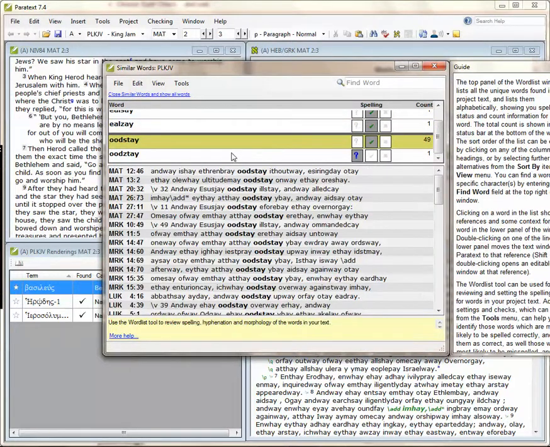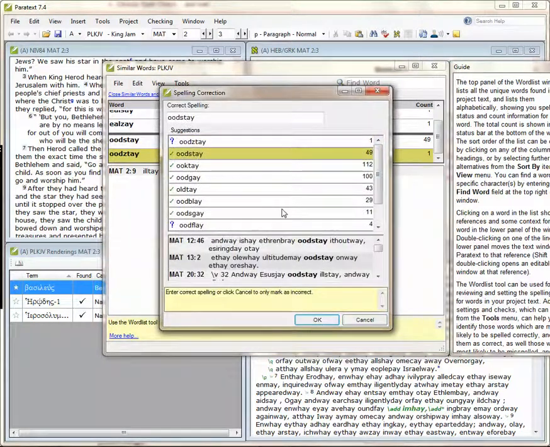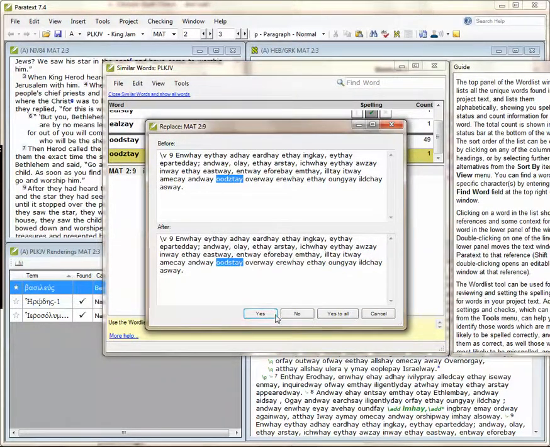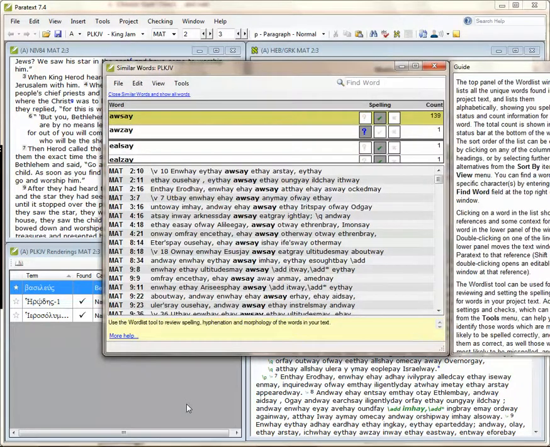Udste and Udste. Okay, this is another incorrect one. Okay, so that's a taste of how the word list can help find spelling mistakes.